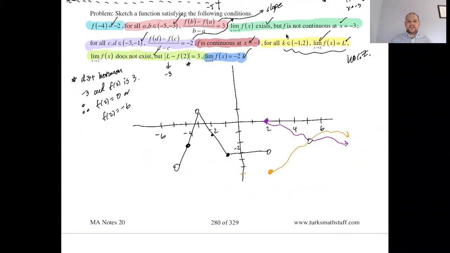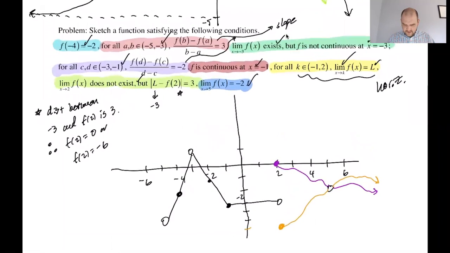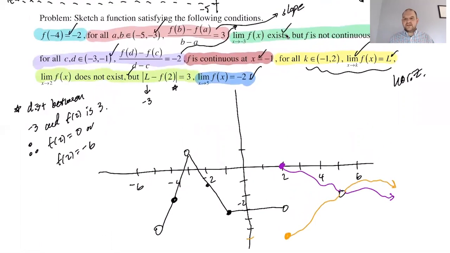So a lot of information, but if you follow it piece by piece, find the most definitive things, right? Actual points that are on the graph, fill those in. Actual limits that exist, fill those in with open circles until you know if you should be filling them in or not based on other information. And if you follow that and you got your limits down, you got your notation down, I think you'll be okay. These problems are, as I mentioned, kind of just like puzzles, and you just work through it a piece at a time, and eventually you just have your graph, and you're like, yeah, that's pretty good.